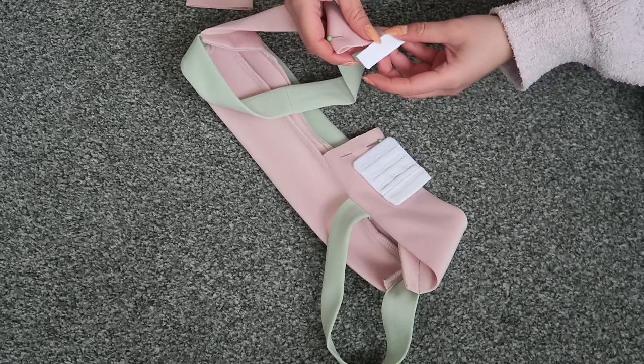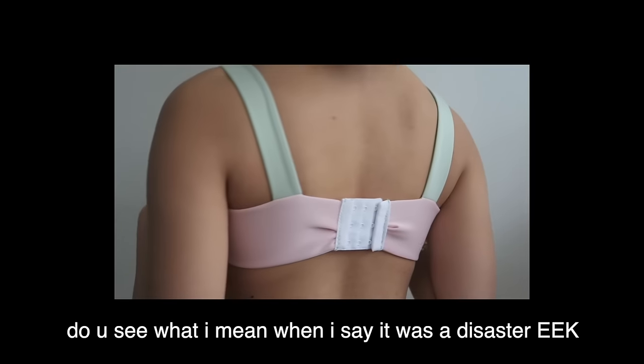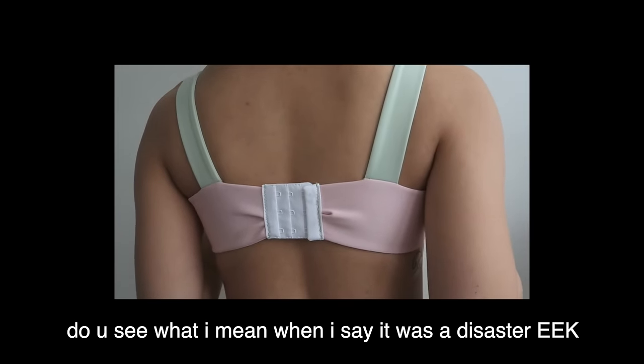Back to the pattern. For your back rectangles, the length is easy, but make sure the width is just a few millimetres less than the width of your bra extenders. I made the mistake of not paying attention to the width of my rectangles at first and it was a problem. So definitely make sure you get the width of the back right. But yeah, that's it for the pattern on the top — the entire top is just made up of rectangles. It's four rectangles and then one concave rectangle. Super simple.